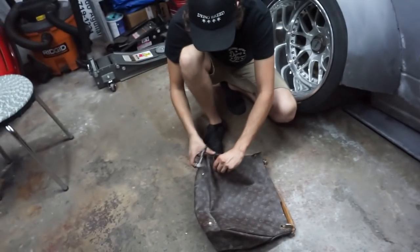I like how we have a whole workbench right there. I prefer to work on the floor. It still works on the floor.